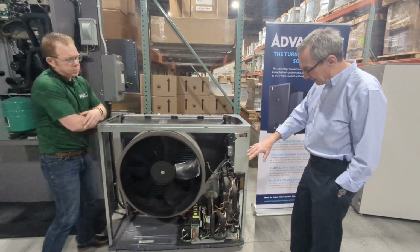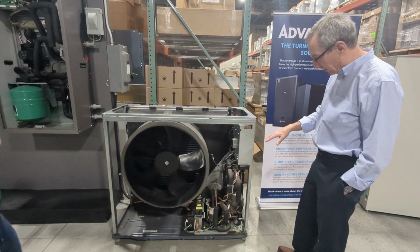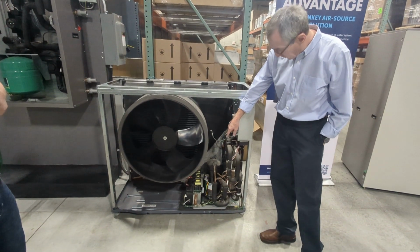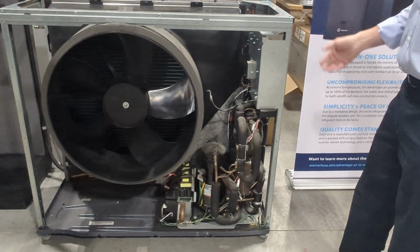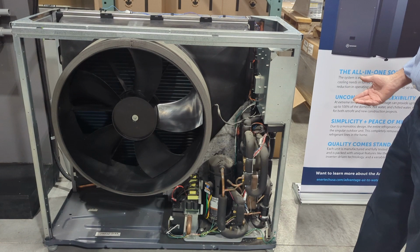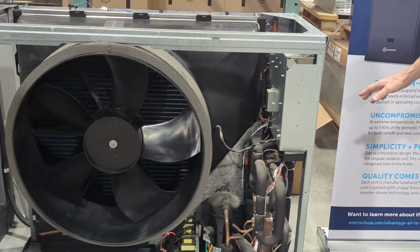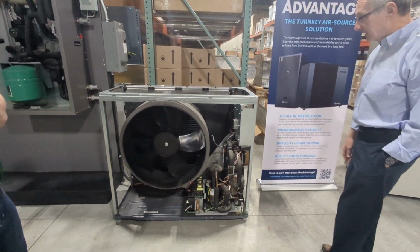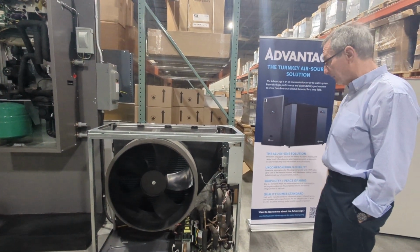And I also like the way that they have put the balance of the refrigeration system down in this corner. You can see everything's accessible. There's a variable speed drive. There's a digital scroll compressor here. In the back there's a reversing valve. There's a subcooler that enables us to operate at sub 0 degree Fahrenheit temperatures. I've got a nice big brazed plate heat exchanger over on the back here. So yeah, it's a well-designed product, and it performs well in the installation we've got it in.